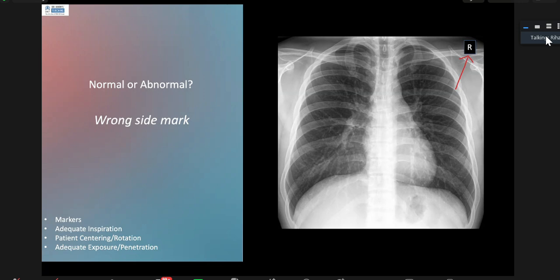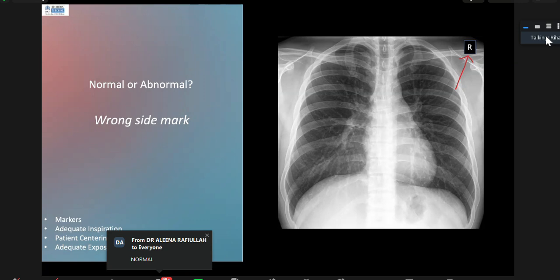What we would do is look at the old X-rays and check to see if the correct position has been marked, that is, the left label is on this side as opposed to the right side. And if we do find that this is the case, that it is a simple case of the wrong label being put on the wrong side, it's important that we clarify this with the radiographer and include this in our report so that everybody is aware. So the key takeaway from this question is to make sure that we're looking at the markers of each of the X-rays.